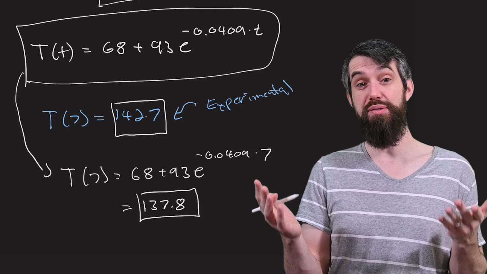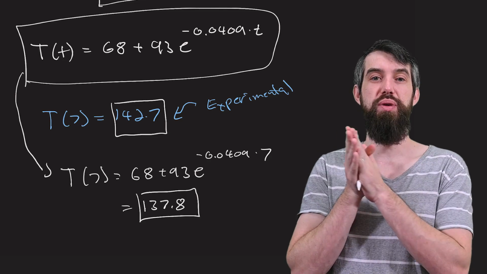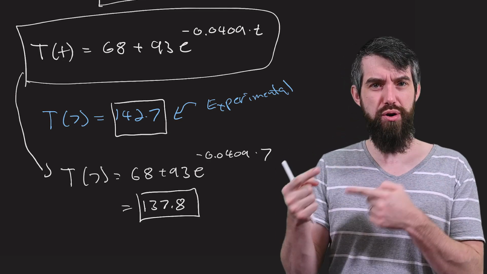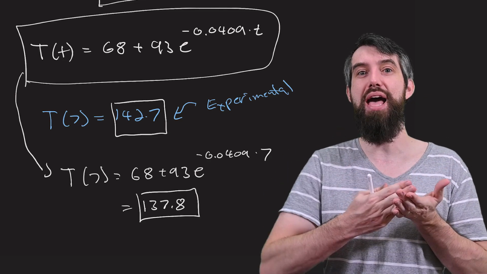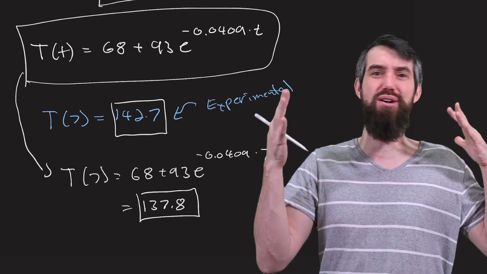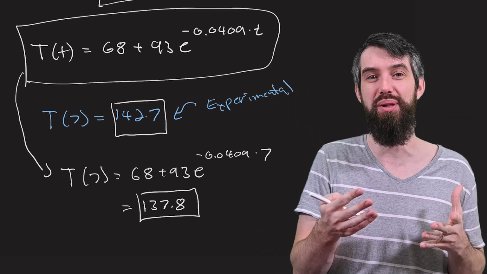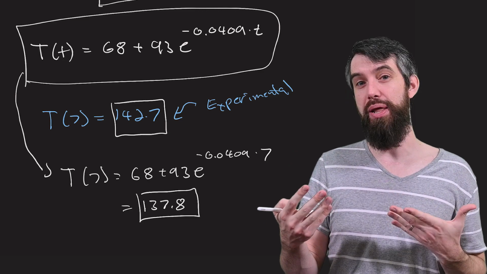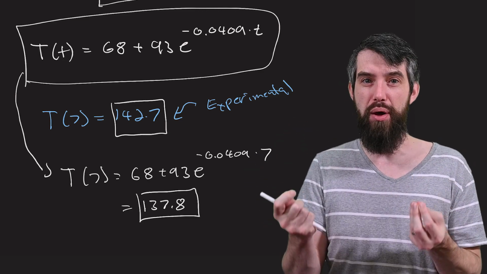But ultimately, this leaves us with the question of, do we like this model or do we not like the model? Remember, a model is not right or wrong. I mean, no model you write down will ever capture every single interaction down to the quantum mechanical level, for example. It's going to approximate it at some level. And that's what we're doing with Newton's law of cooling here.